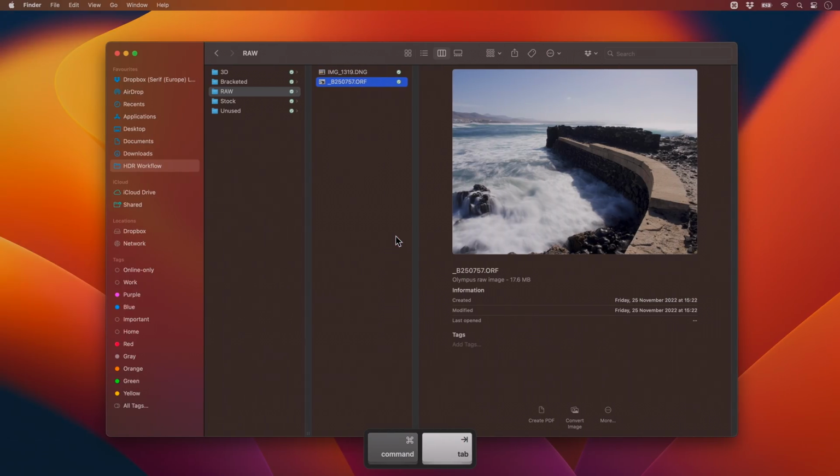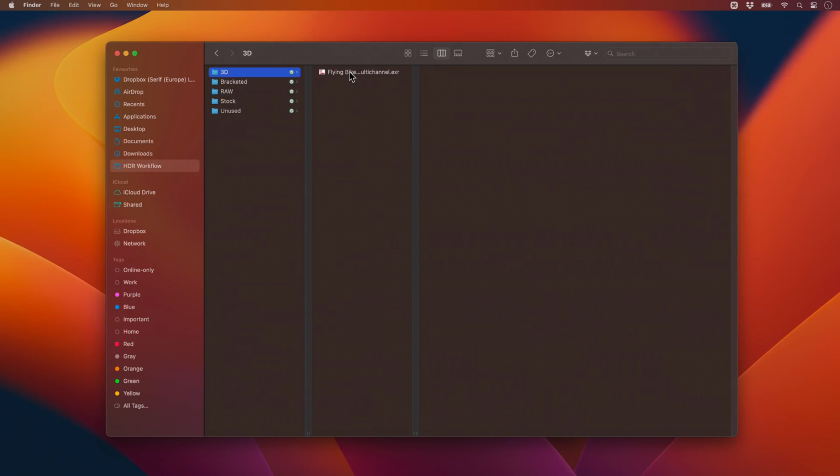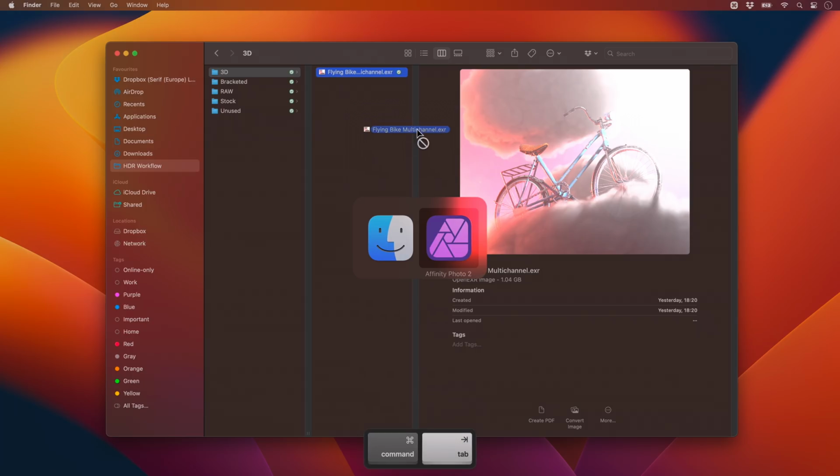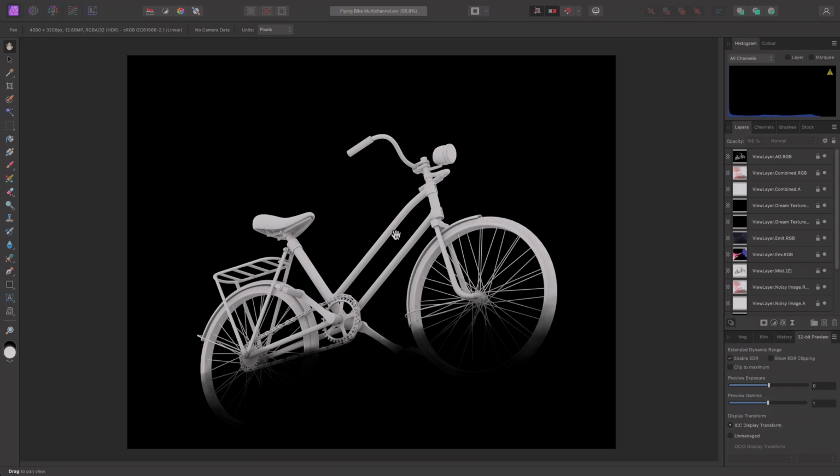Now I'll move on to a 3D render example. Most 3D rendering software allows you to save as OpenEXR or Radiance HDR formats. These formats support unbounded pixel values, and the unbounded values can then be mapped accordingly within a high dynamic range color space. I'll open this multi-channel EXR document, which is a scene I've created and rendered using Blender. I've chosen to save some of the render passes along with the final render pass.